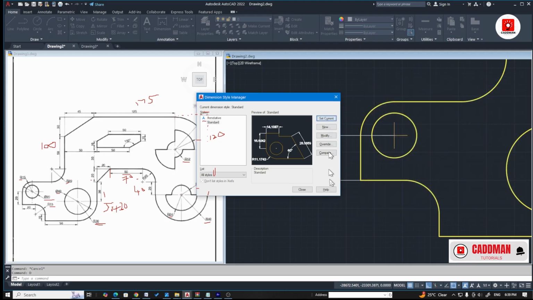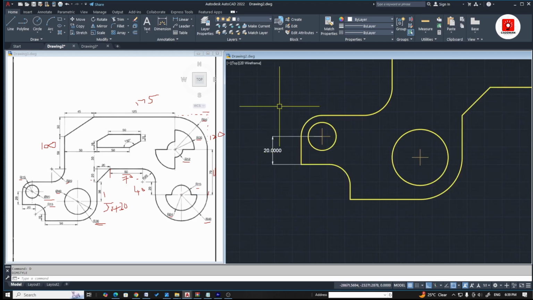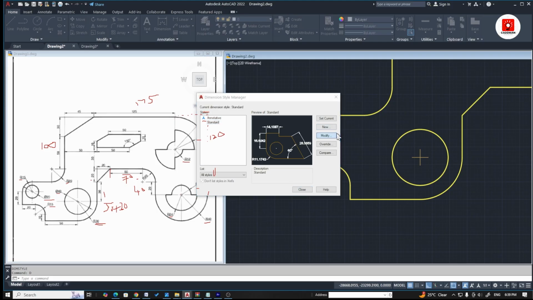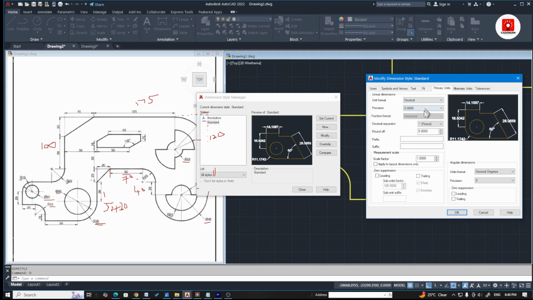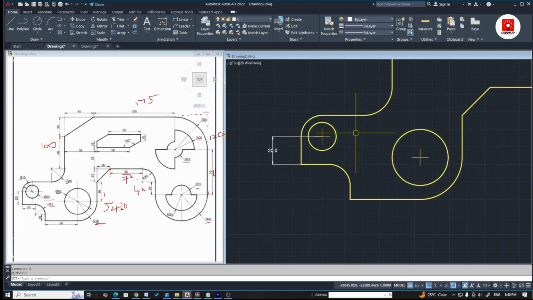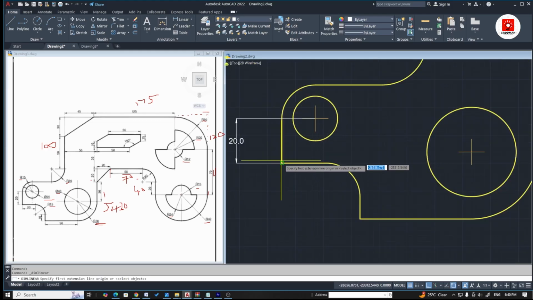Say okay, set current, close. Okay, now modify. Let's try to set this to 1 decimal point. Close. Okay, now let's try to give the dimensions from here to here.